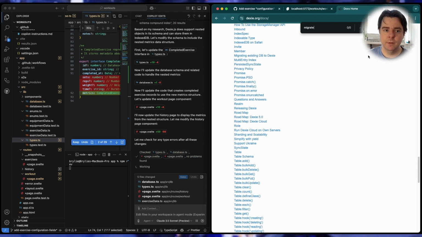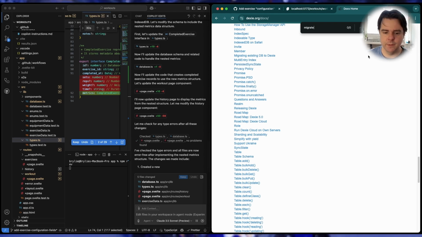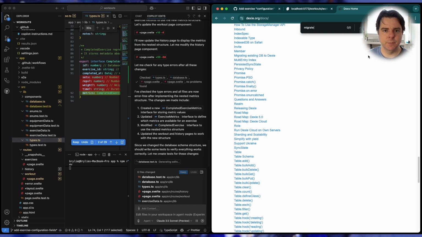In this case, I've got some testing exercise records that were created in the database in a different structure, and now I'm changing that structure. And I would need to, at runtime, have code that transforms or maps it to the new structure from the old, rather than migrating the old data at one point in time to a new version.